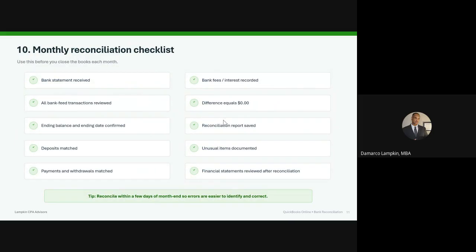Oh, here you are. Number 10, monthly reconciliation checklist. Use this before you close the books each month. Statements received, all bank fees, transactions reviewed and cleared, ending balance and ending date confirmed, deposits matched, payments and withdrawals matched, bank fees and interest recorded, difference equals 0, reconciliation report saved, unusual items documented, financial statements reviewed after reconciliation.